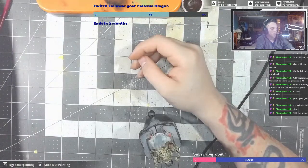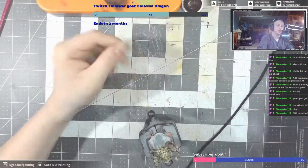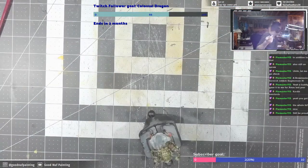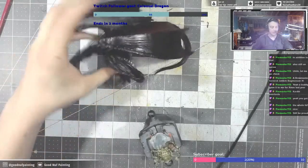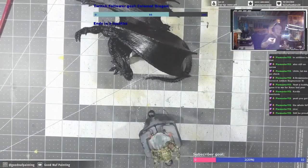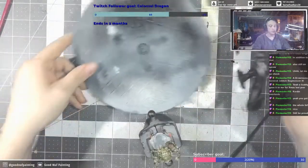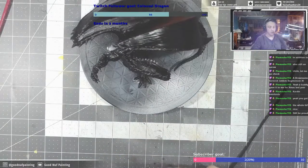What we're going to be doing is adding the zenithal highlight to a large adult green dragon. This guy. Yes, this guy. So we're going to be adding all of the areas and lights and such for this model. And actually, I need that thing you were standing on, sir. Ah, there we go. Just a little spinny tray to make it a little bit easier. It's a little unwieldy otherwise.